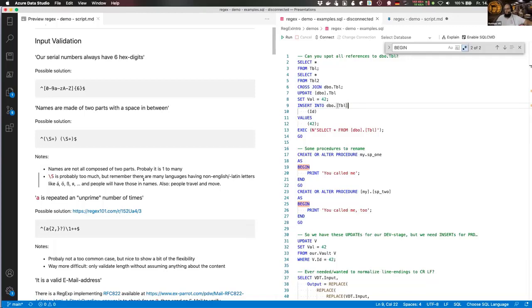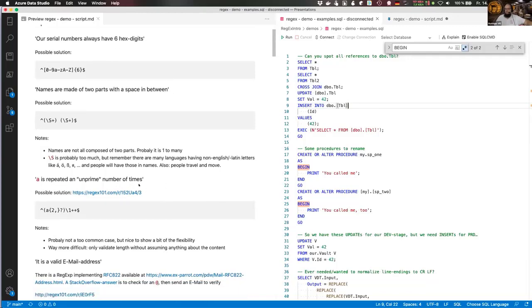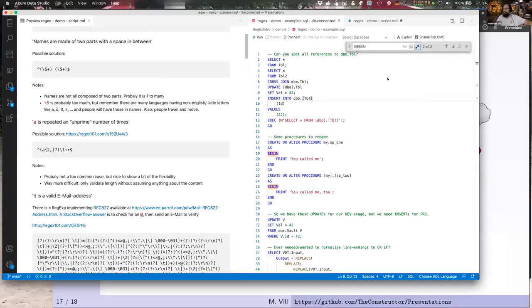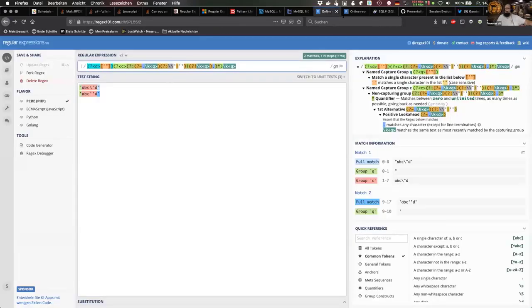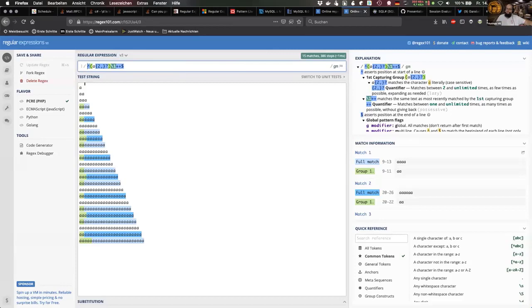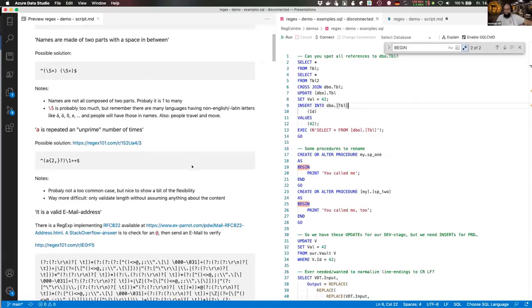Those are the input validation examples. Oh yeah, I can show you this unprime-ness also. We have this in a demo. I checked it was open, but I didn't remember which one. Oh, this is quotation. So you can see here I can write some input strings, and all those that are blue are those matched. And you can see the green one is actually the group that is matched, and this is the repetition of the group that was matched. So I can really match unprime sequences of A's if I need this for whatever reason. I probably don't need this.